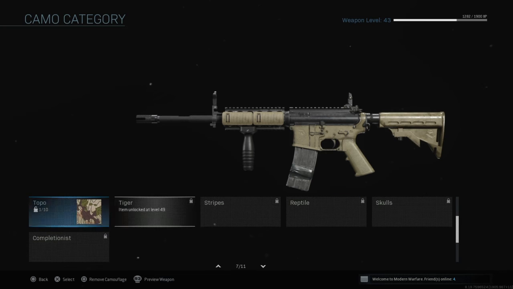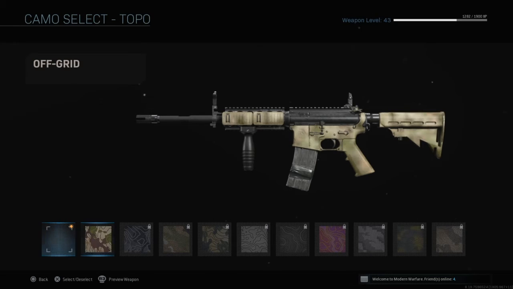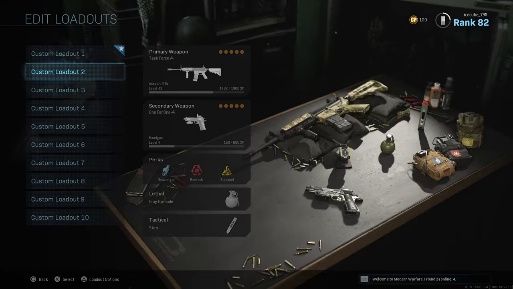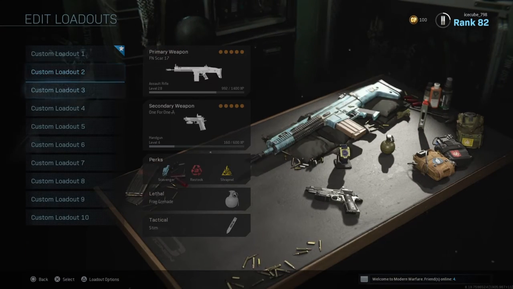Now I'm on the grind for the M4A1, trying to get all of these items for it, because they just dropped a brand new camo, even though it's all black. But I kind of like it. Let's just say I kind of like it, I don't fully like it. It's just all black, not really doing anything special, but a lot of people are going for it. But Task Force, pretty good gun.